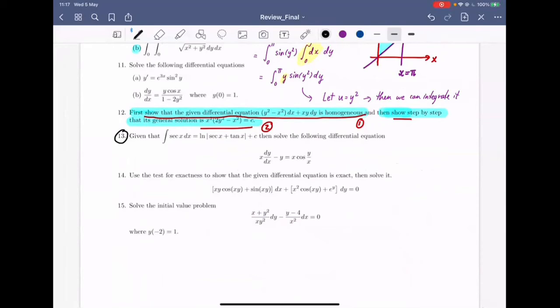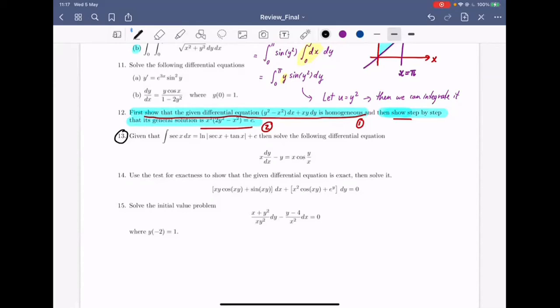But it's going to be a waste of time if you keep doing it. If you do like 3 or 4 problems and you feel like, hey, you can do it, that's enough. A homogeneous differential equation is just a pattern. If you know the pattern, you can do it. At the end, it's going to be your integration skill and your simplification skill. You just need to work for it.